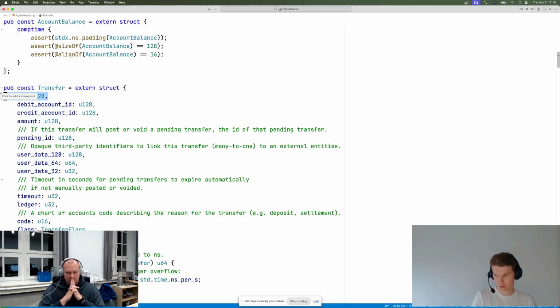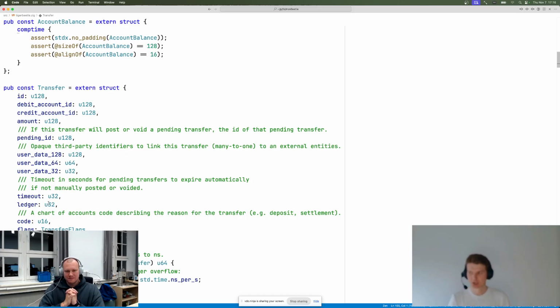Because the timestamp is an internal ID, we also need some way to convert from these external large 128-bit IDs to internal small u64 IDs. Okay, so we need a way to map from this to this. The way we do this is that we store alongside the transfer object tree the so-called ID tree, which is an index.